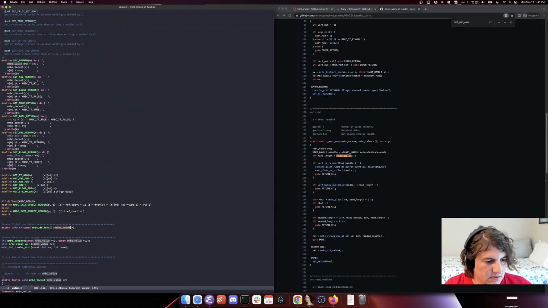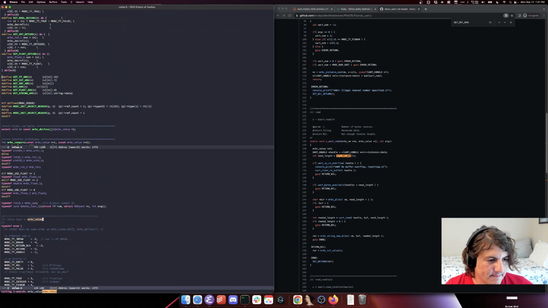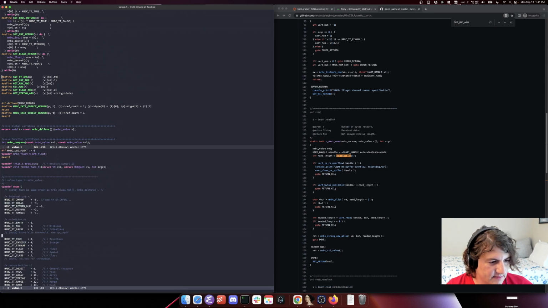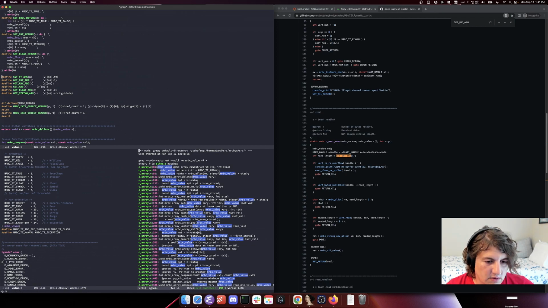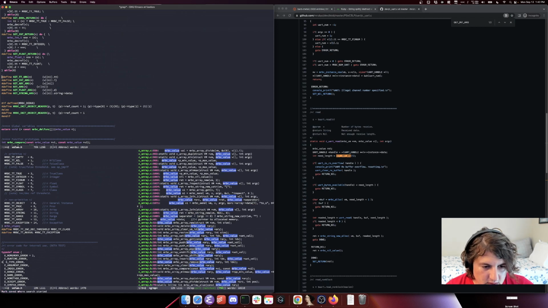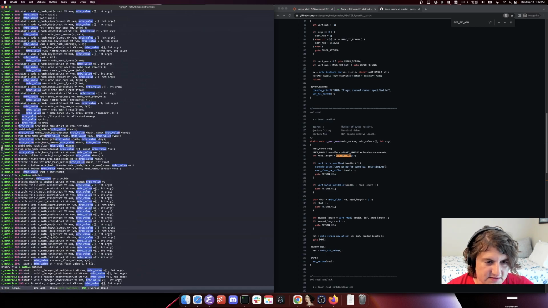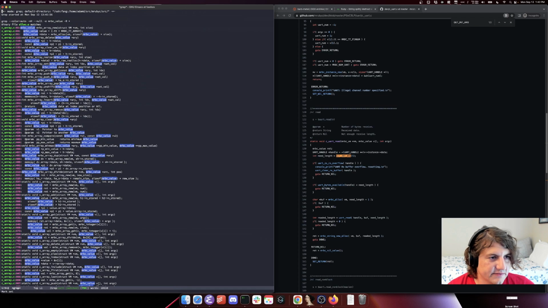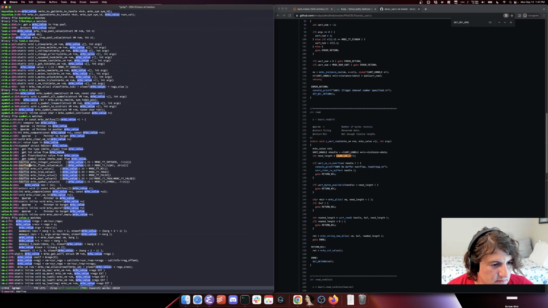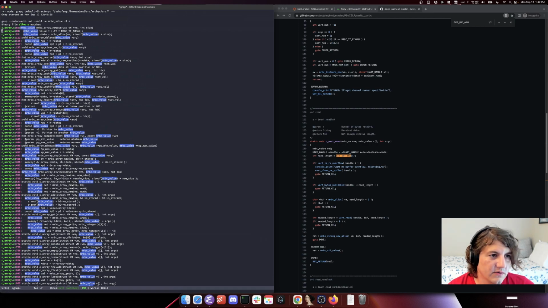So, value type. Okay, what I'm looking for is what is this type? Where is this defined? This MRBC value. It's got to be defined somewhere. You can't be defined nowhere.